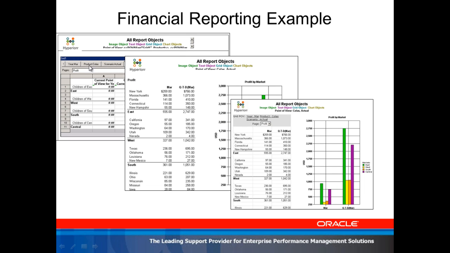Ultimately, coming up with something like this. In the background here, you see how it would appear in the Financial Reporting Studio itself. Here you see it as it would appear in the print preview format. And then here is how it would appear actually to the end user in Workspace, from which they see that the text objects, the functions that were supplied, have been populated with whatever the functions return. They can change the point of view by clicking on these hyperlinks, and they can change the pages by going to the drop-down. And they have an image, text, grid, and chart in this particular report.